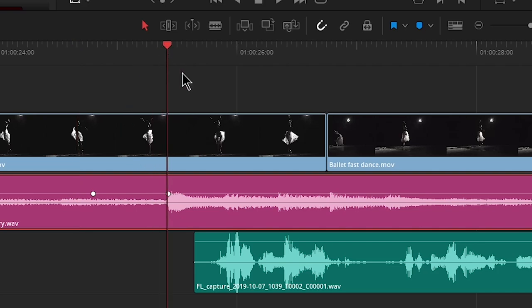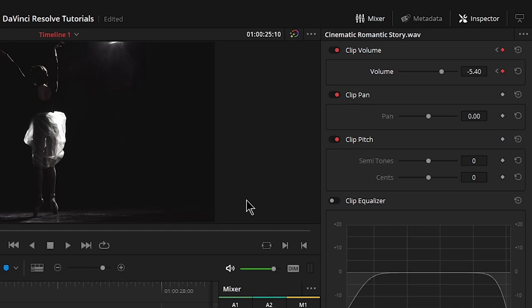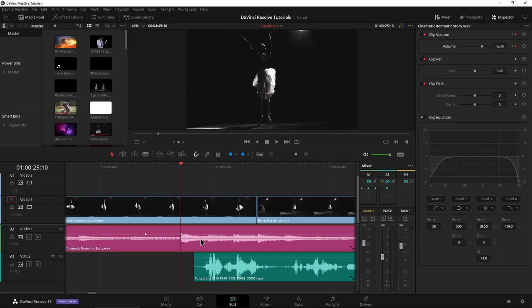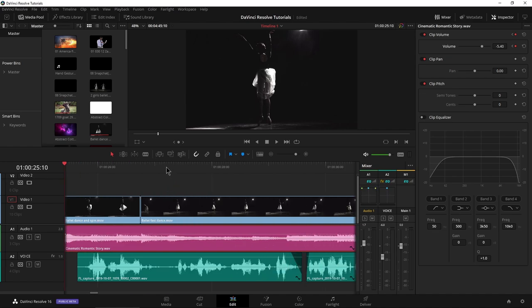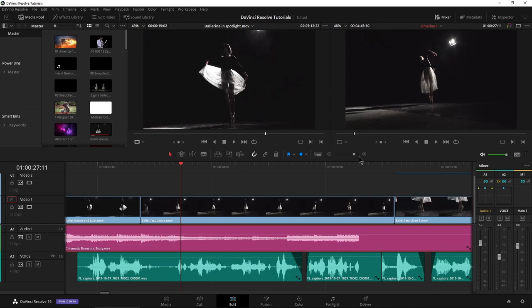Okay, and by the way, we can also do this in the inspector the same way we did it in the intro to keyframing video. Just make sure you have your audio clip selected. And as you can see up here, we can actually put in keyframes like this as well. Just click that keyframe and you can see it right there. I can delete a keyframe by clicking on it and then just hit delete. All right, we don't need the inspector for this. It's much easier to do right here in the interface.